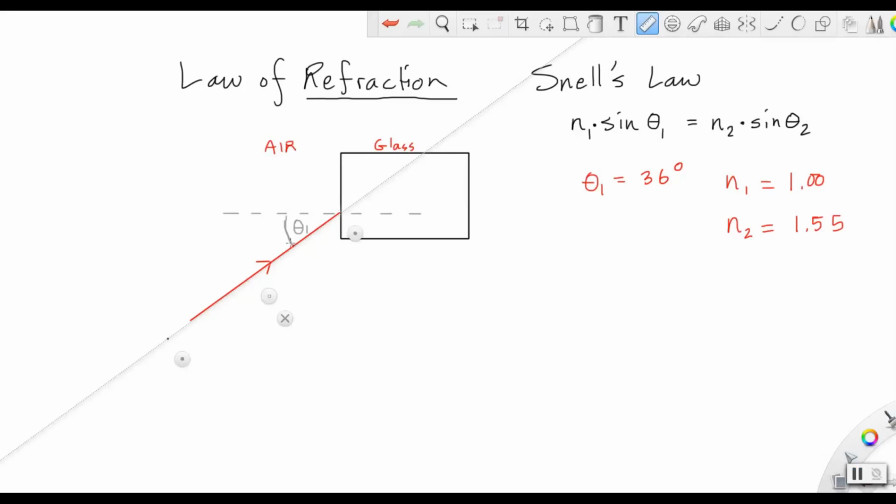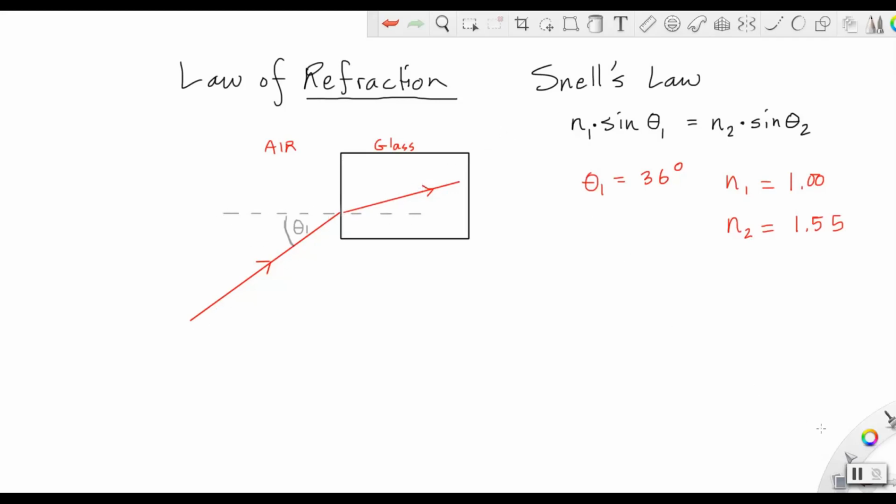The angle theta here, the size of that angle visually in this diagram, should be wide in comparison to the angle here on the inside. The reason is because this is a less dense material and glass is a more dense material and therefore has a higher index of refraction. So just intuitively, we know that the ray is going to bend closer to the normal, not farther away from the normal. More dense, closer to the normal; less dense, farther away from the normal.